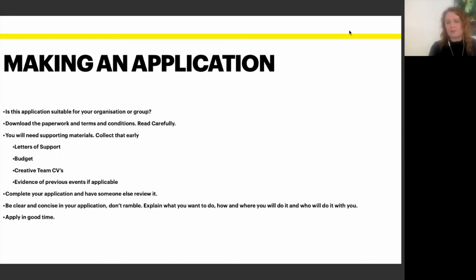Complete your application and then have somebody else review it. You'll be told this 100 times, but it is really, really important. I'll often send an application over to Monica, you know, go have a gawk at that, is that okay? Have I got everything in there? Because sometimes a fresh set of eyes will say, firstly, you need to do spell check on that. But secondly, you're missing your aims and objectives. You're missing why this application is important to Limerick County or city or wherever you are. So do have somebody else have a look at it.